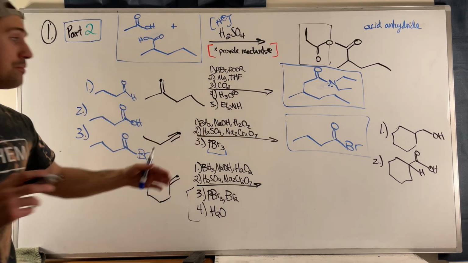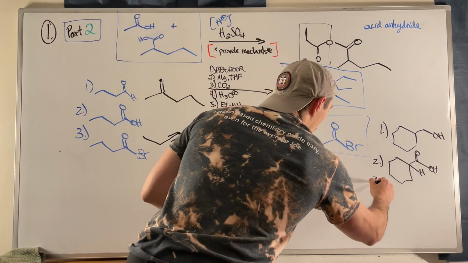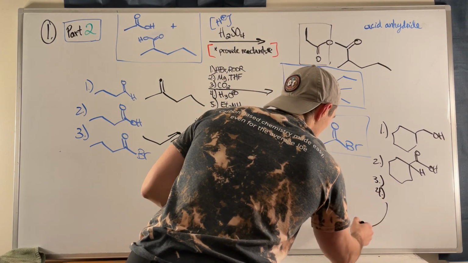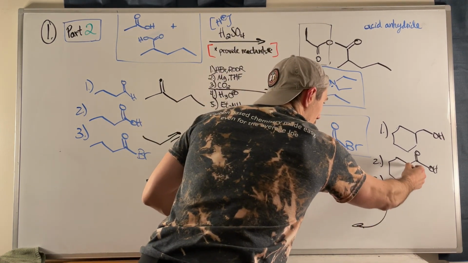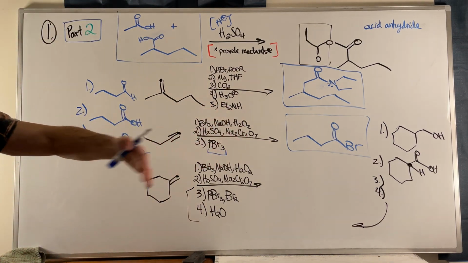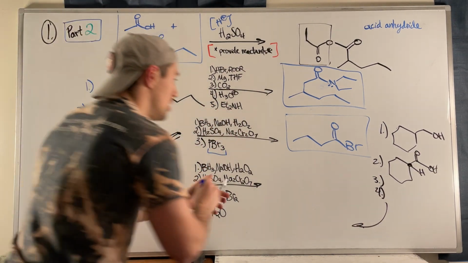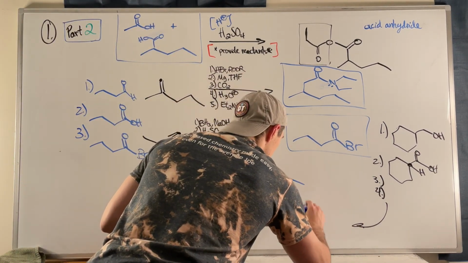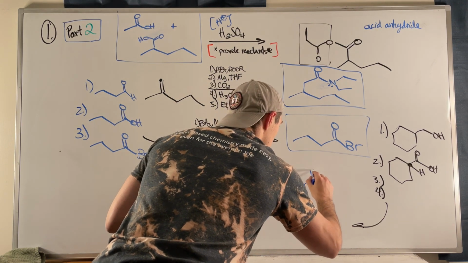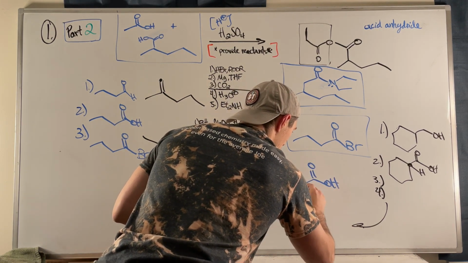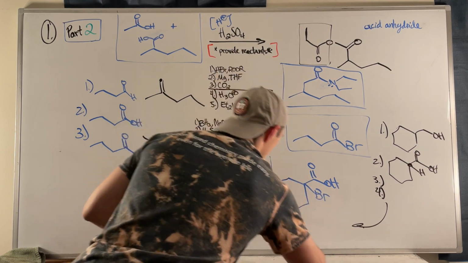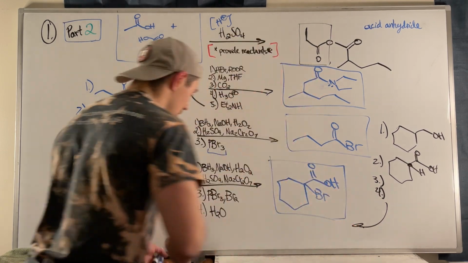We do have it. So for steps 3 and 4, which end up being our product, we're going to put a bromine on this carbon, replacing a hydrogen. There has to be at least 1. So our product here has a bromine right there. And that rounds it out for problem 1.